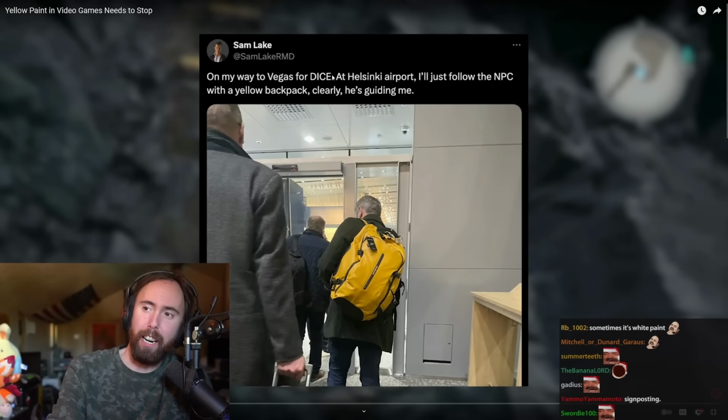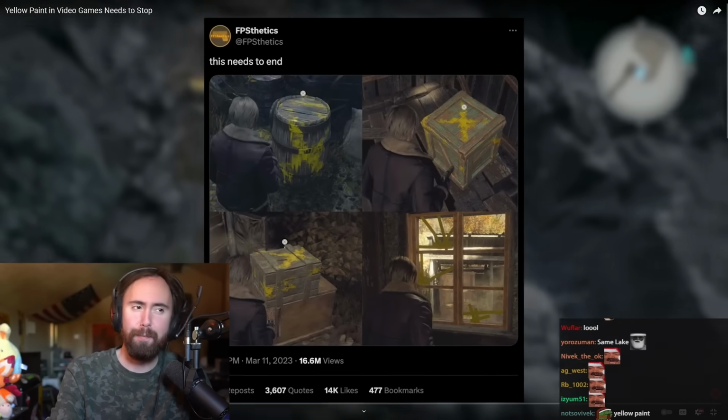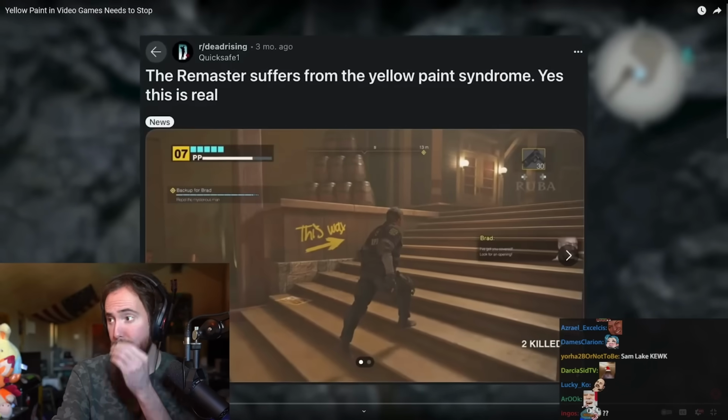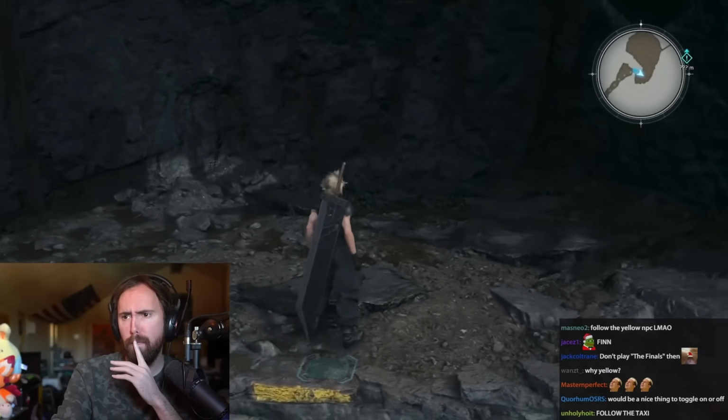On my way to Vegas for DICE, I'll just follow the NPC with the yellow backpack. Clearly, he's guiding me. Using lashings of yellow paint to guide players along their journey had been well and truly highlighted then, and I wrongly assumed that we'd likely seen the end of it.